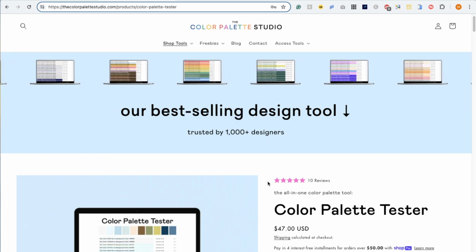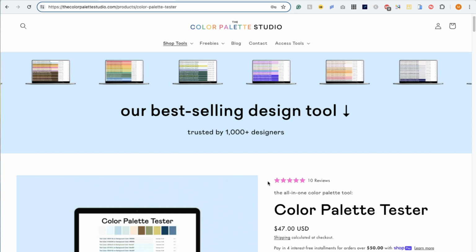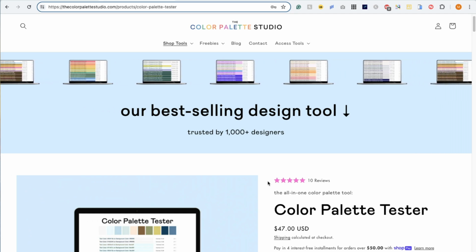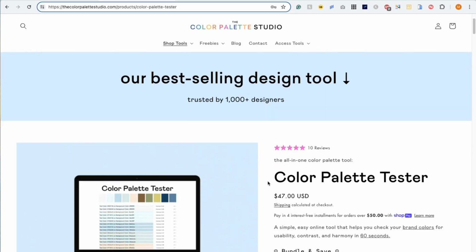When I'm developing color palettes for my clients, I always go in and use this tester to quickly check and see if I'm on the right track or if I need to tweak anything. A lot of folks will come to me with a palette in mind. Maybe it's a beautiful monochromatic or something with a lot of similar colors. And I can go in and build a palette and quickly adjust it and make sure that it is what they're looking for, but also compliant.